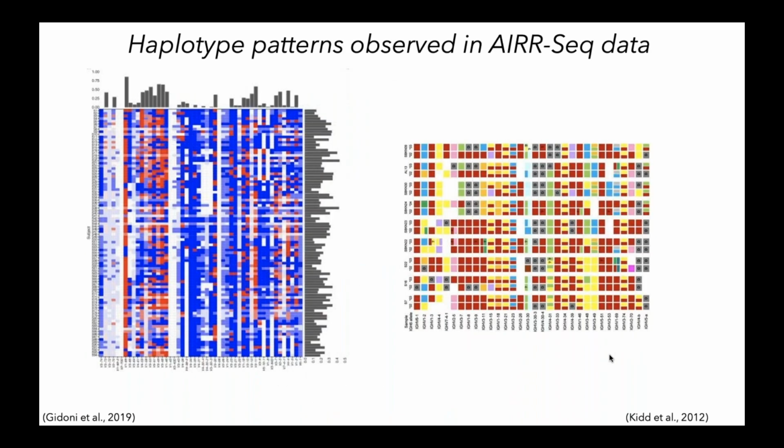And so when you take the structural variation and allelic variation and put them together, what we create is this complex picture in which, if we look across individuals, and this is data from expressed AIRR-seq data where people have inferred haplotypes, we see that for the most part, everyone is carrying different haplotypes. And in this case, particularly in the figure on the right, none of these haplotypes are the same among these individuals. And so we now have a very good appreciation that, in fact, IGH is probably incredibly variable, but the extent to which this is true, we really don't have a good handle on. And a lot of that has been limited by the genome technologies available.